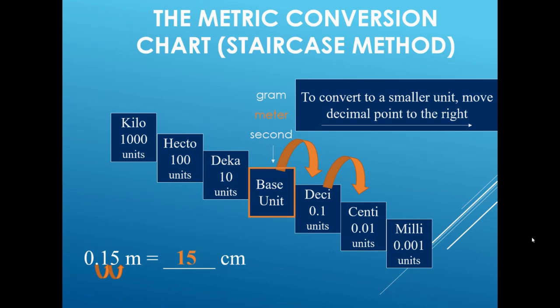I do want you to take note here that when we move our decimal to the right, we are multiplying by 10 for every prefix. So moving from meters to decimeters, we would multiply by 10. Moving from decimeters to centimeters, we would multiply by 10 again. So overall, moving from meters to centimeters moves us 2 prefixes, each representing 10, so 10 times 10 is 100. In the end, moving from meters to centimeters means that we are going to multiply by 100. This makes sense, since centimeters is a smaller unit, we would have more of them.